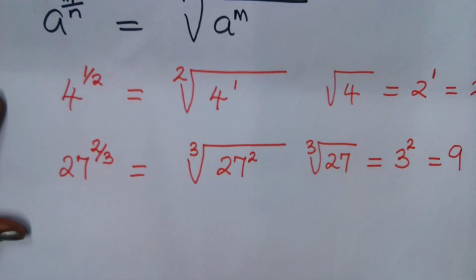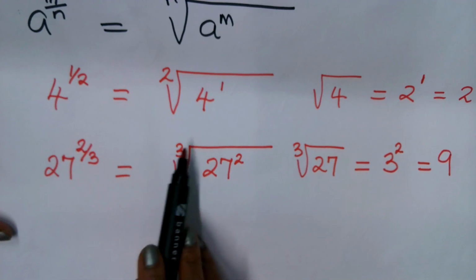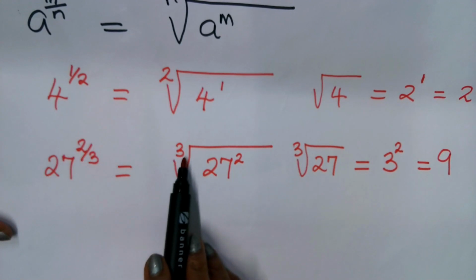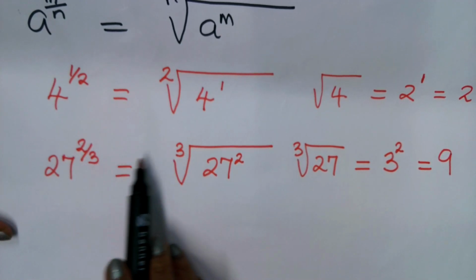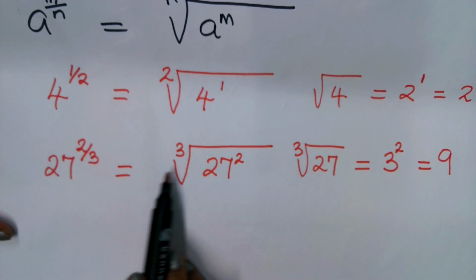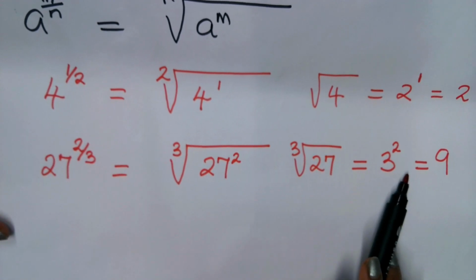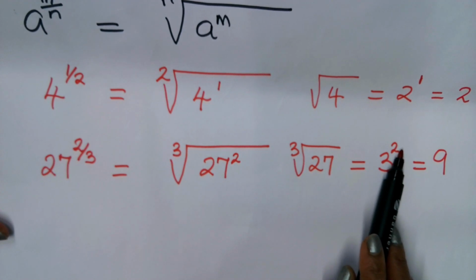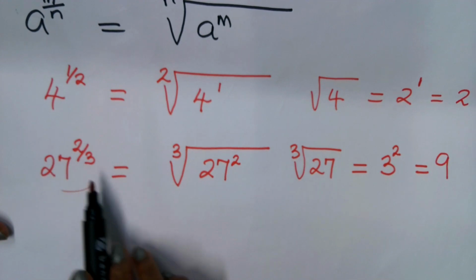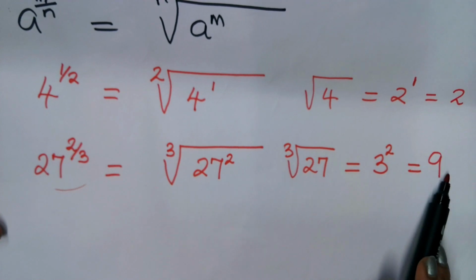Okay? So for any number, whatever the denominator is will be the root. So if you've got 4 down here and you've got 3 at the top, that means the denominator becomes the root. So you're looking for the square root, cube root, or fourth root. And then the numerator, which is the number at the top, becomes the power to your answer. So like for this one, we've done it. So we got the cube root and then we squared it to give us 9.